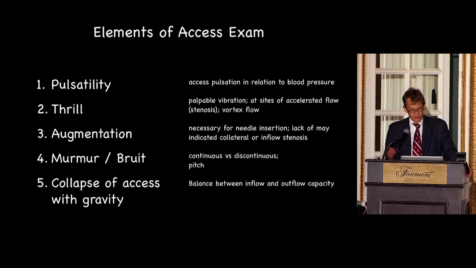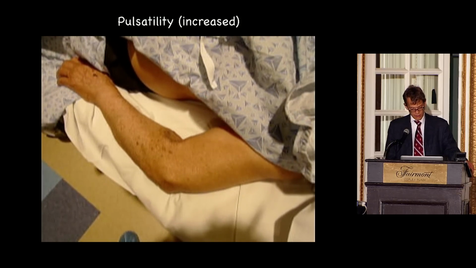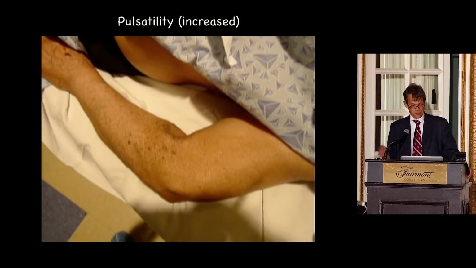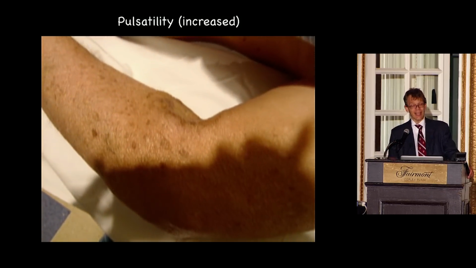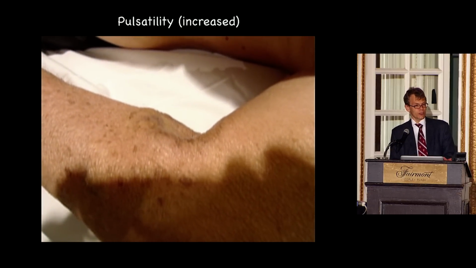And briefly, the pulsatility is how strong a pulse you feel in relation to blood pressure. So it's kind of an expectation that you have to set. It's not something where you feel and, oh yeah, this is what it is. You have to kind of teach your fingers a certain pressure. And I have a film here that documents that visually, too much pressure. So this is a forearm loop graft, but you can see how it jumps at you, right? With each, that is too much pressure.